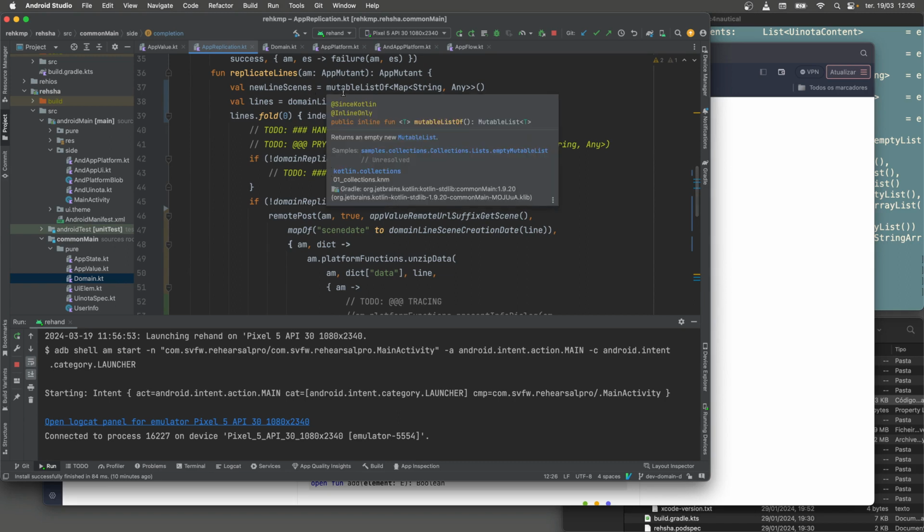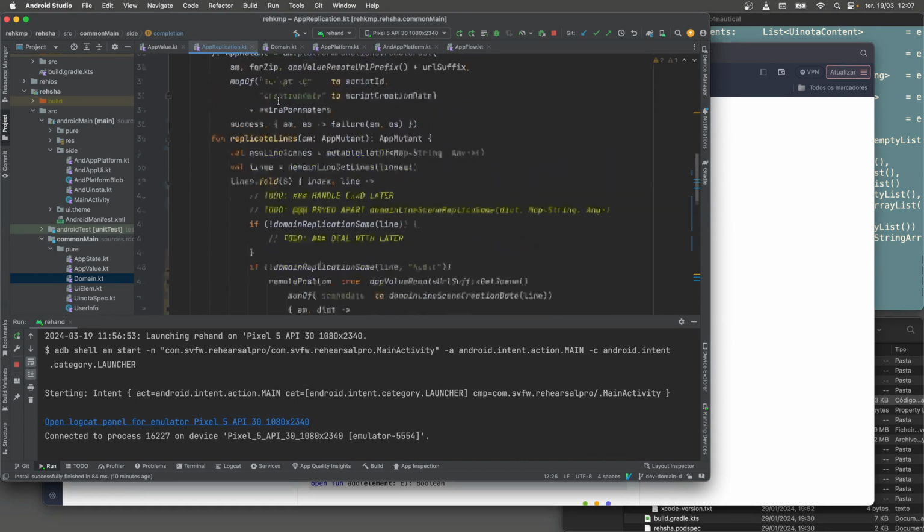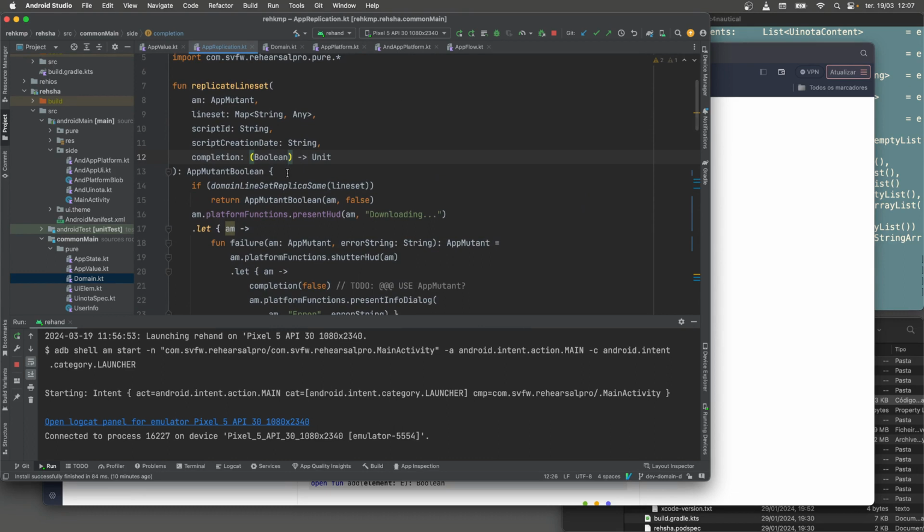Yeah, because you have multiple tasks or multiple threads all converging on a common result, all contributing parts of a common result. How do you do that in a pass by value fashion? There's probably a way to do that. But the important thing I think here is this completion needs two things. It needs whether or not it succeeded and the new line set. Because someone calls this to be replicated, well, they should be responsible for replacing the thing that they're replicating, right? That makes sense. I like that idea.